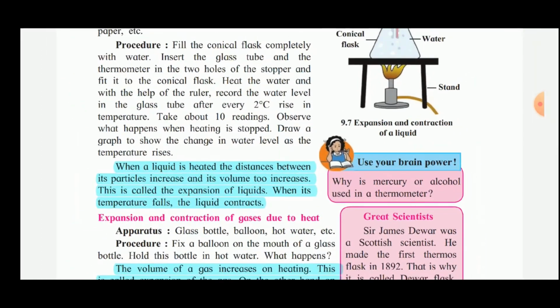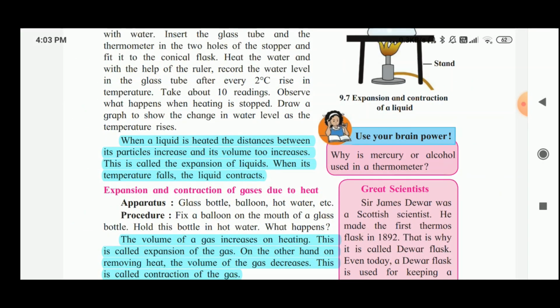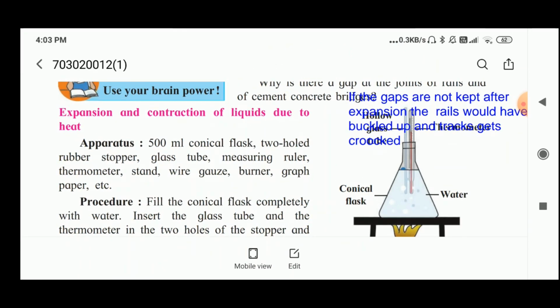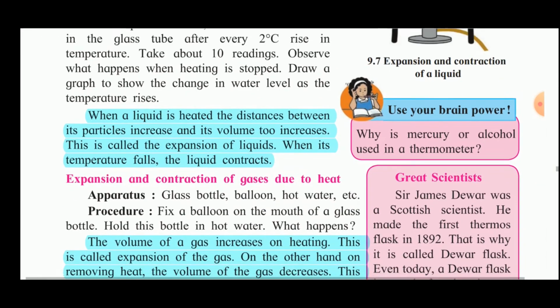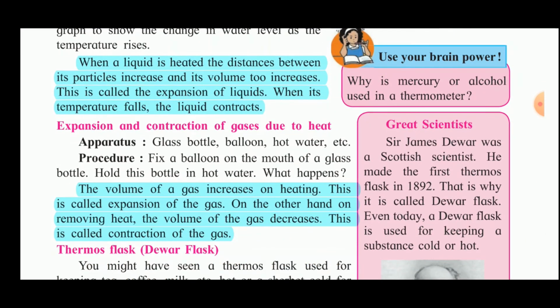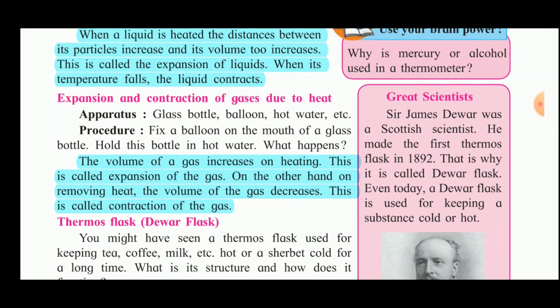Now we know that gases expand on heating and contract on cooling. This activity consists of a glass bottle, balloon, hot water, etc. Now fix a balloon on the mouth of a glass bottle. Hold the bottle in hot water, and now we have to see what happens.